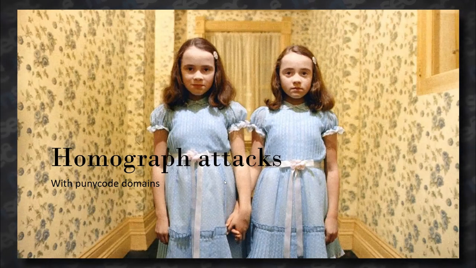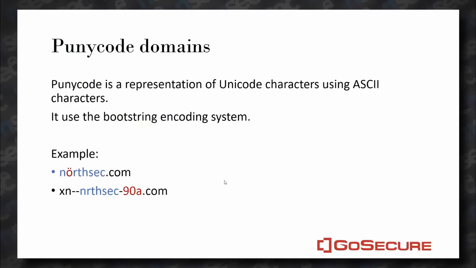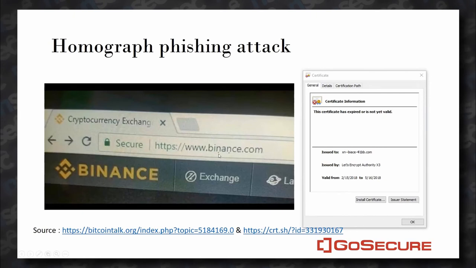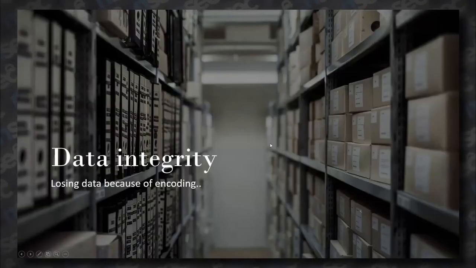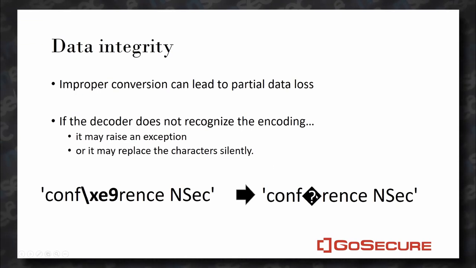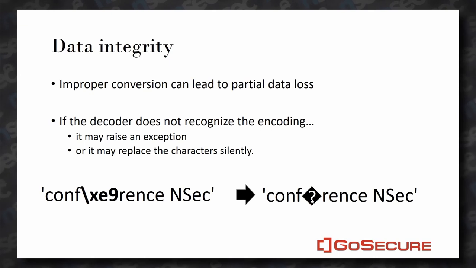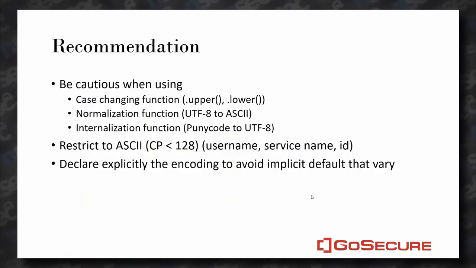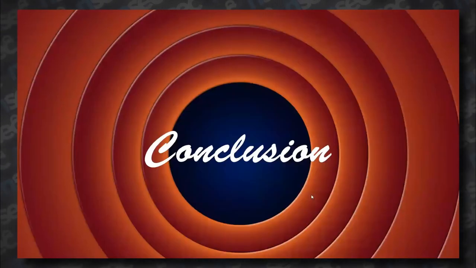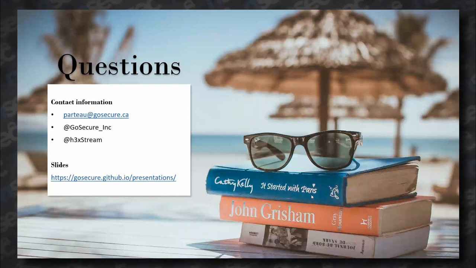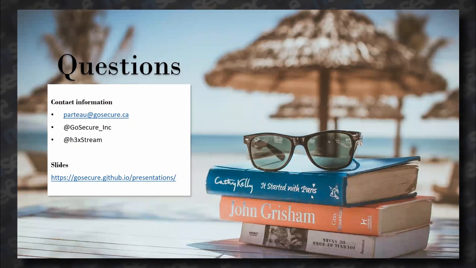I had to skip the last two sections — a quick example of lookalike attacks using characters like Cyrillic 'a' with a small dot under it, some recommendations ensuring that if you're doing encoding conversion, characters are properly saved and not truncated or replaced, and making sure backups preserve characters correctly. I'll be sharing the link to the slides — published at gosecure.github.io/presentations — I'll paste it in the Twitch chat right after.